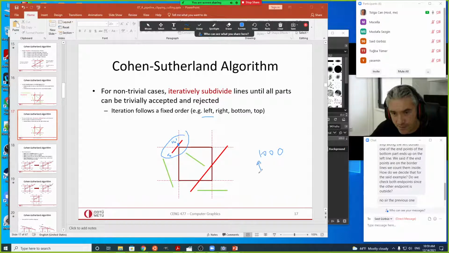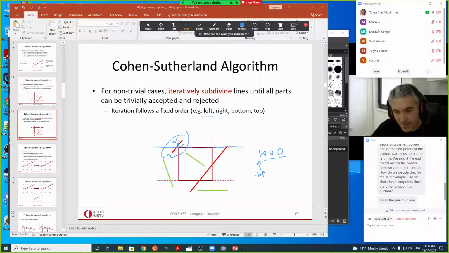This is the top boundary. As you can see, it's inside with respect to the left one, the right one, and the bottom one. The one that is on the border here is outside only with respect to the top one. So when we look at it, it becomes a trivial reject case, not because it's outside of the left one, but because of this top one. According to this top boundary, it's completely outside.